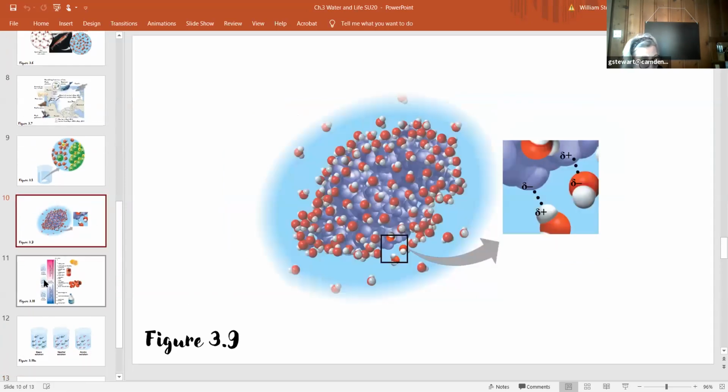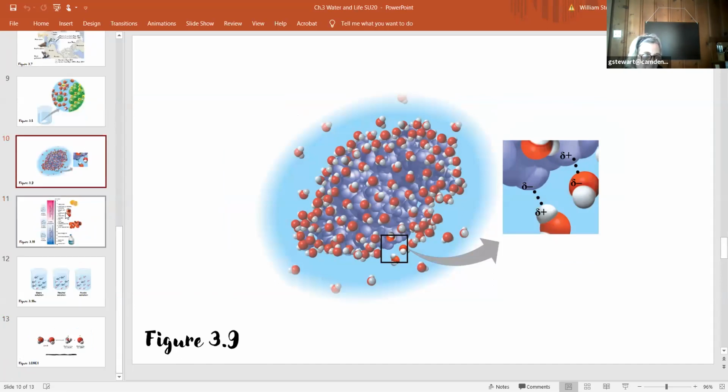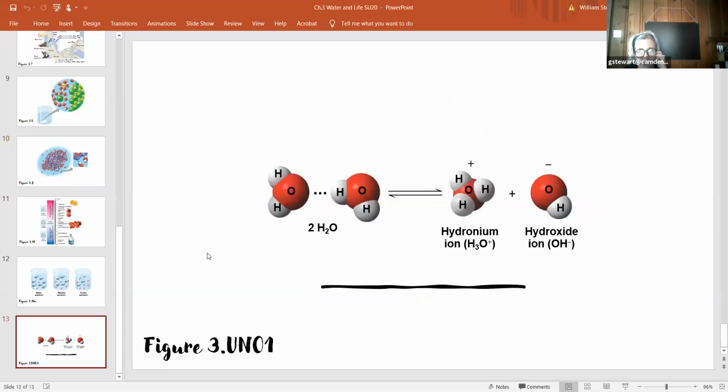Okay, related to this, but not considered one of the special features of water, is the pH scale, acids and bases, and buffers. Those we need to discuss as well. So pure water dissociates. If you had a giant container of pure water, water molecules will form this compound here. It's called the hydronium ion. Notice it's 3 hydrogens to that oxygen, and a hydroxide ion.